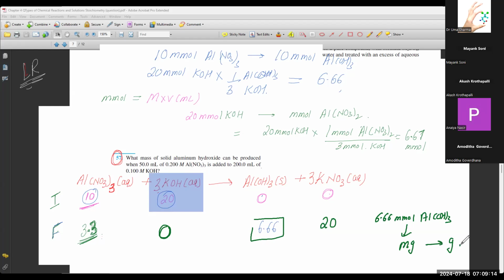I'm going to make this question very complicated soon. So first let's finish with this. Okay, Mayank and Amodita are very close to their answers. So I'm sure this must be the right answer. Yeah, good. Now children, ready for making this question very complicated? Not complicated. We are learning a different thing now.